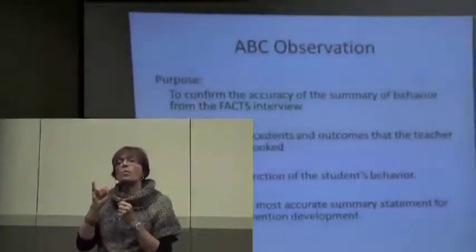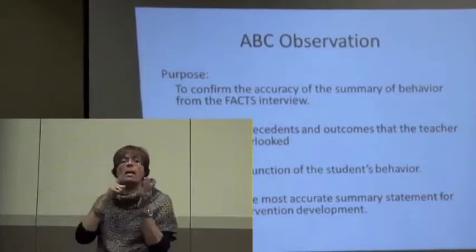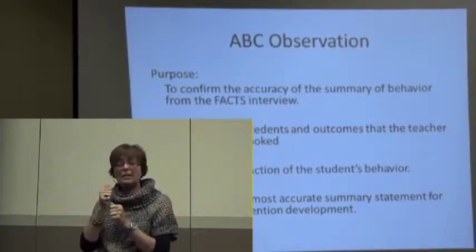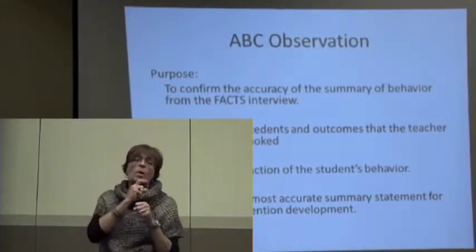And of course, Sheldon Loman, that guy from Portland State, did some research and says asking is good, but seeing is even better. And people get it right more times than not if they see, right? She'll probably be bored by that part. But okay, so yeah, you're going to talk with her and tell her what the ABC is going to look like. You're going to confirm the accuracy of the summary statement, identify the antecedents and outcomes. You're going to verify the function, and of course, tell her, I really want to come up with the most accurate summary statement because we're going to come up with interventions based on that. So I really need to see, and I want to make sure that what we're saying is accurate.